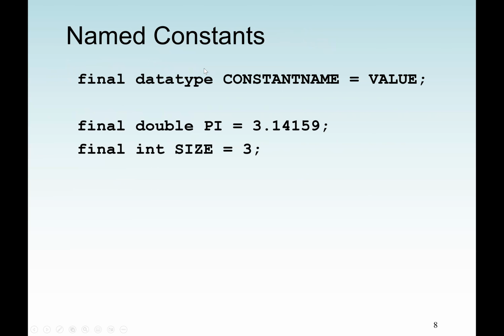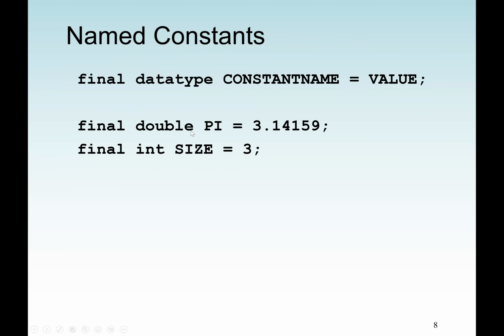Also, we have what we call the named constant. A named constant is a variable whose value does not change. Now, when we declare a regular variable, we don't need to initialize it. You can initialize it if you want to. Most of the time, we don't have to. But when you declare a variable as a constant variable, you have to initialize it. And that's the reason why we declare it constant.